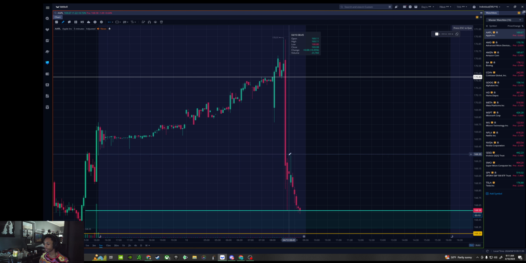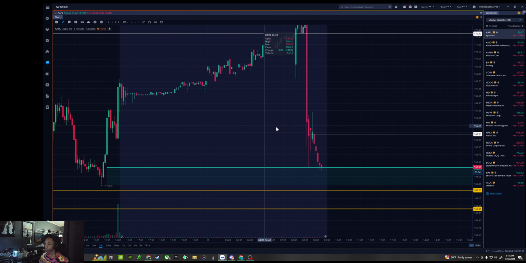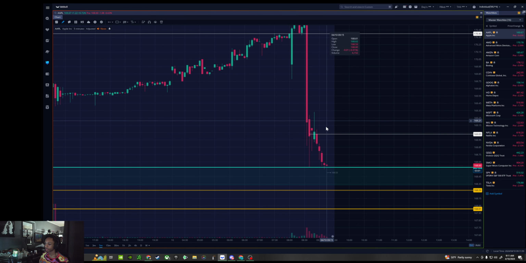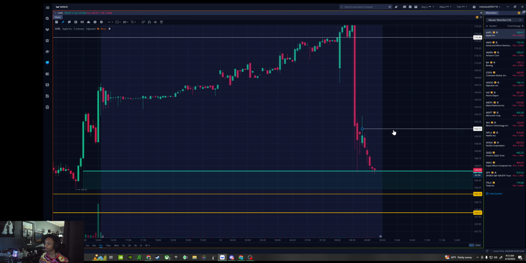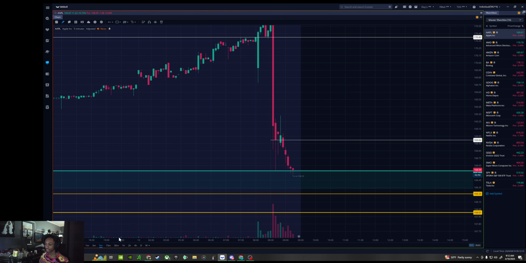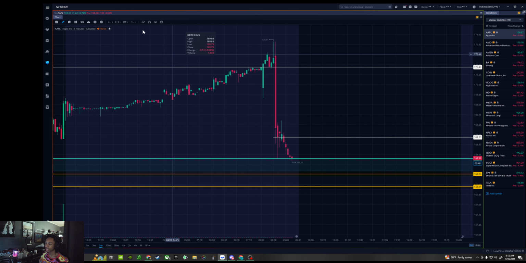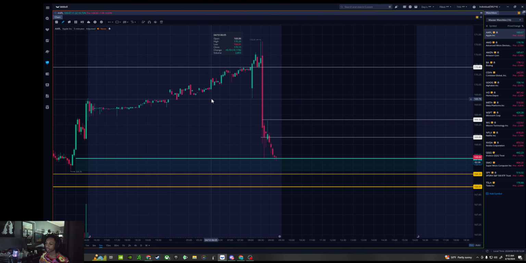So if I went long, I might target 169, just because that's where we found selling before we started heading lower. Or I might target this pivot high up here. But I always try to be conservative and overestimate where the other side is going to be, because I don't want to get caught lacking in the trade and just end up wrong. So I always mark multiple areas where sellers, or different obstacles that would stop me from profiting, will be in the trade.